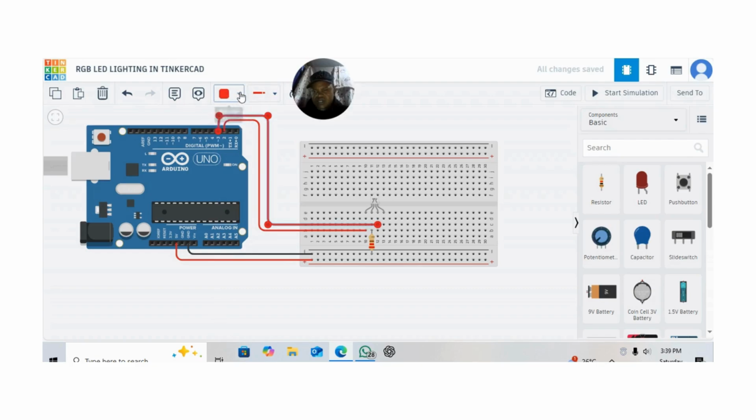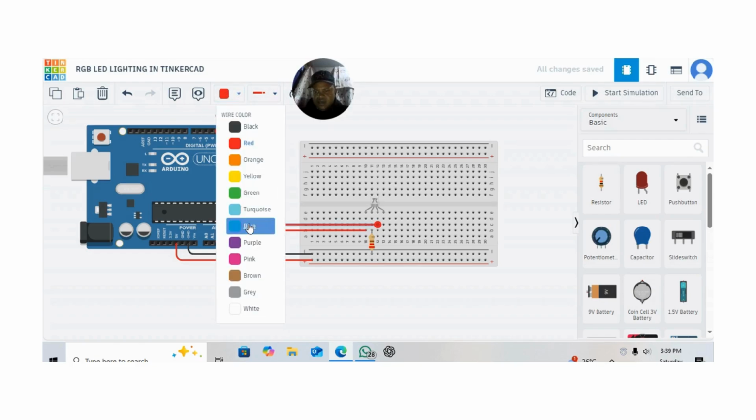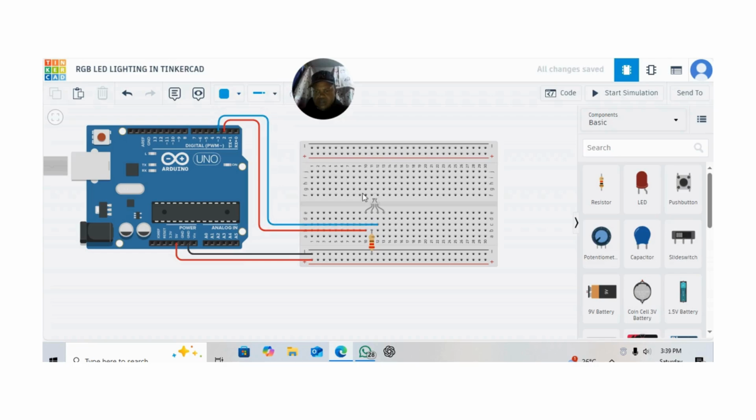I can change the color of the wire to blue. Then finally I will connect the green terminal to pin number 4.